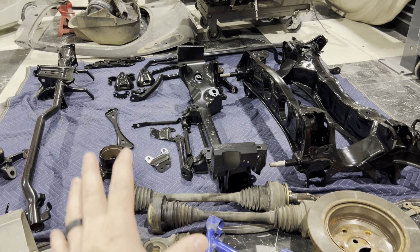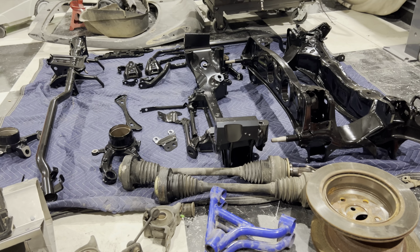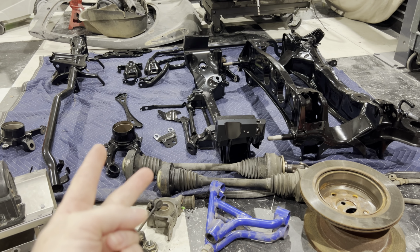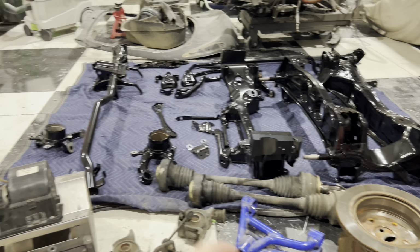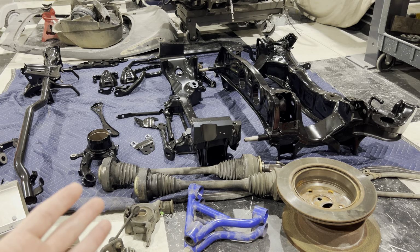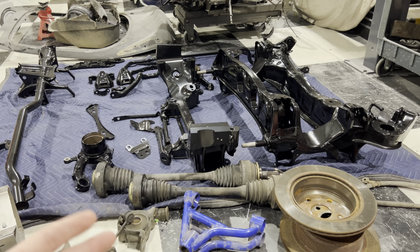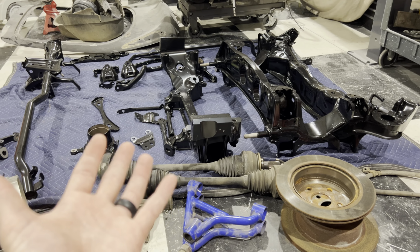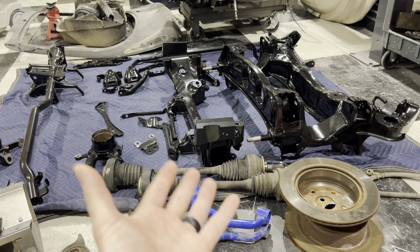Now the problem with all of the bushings that I was running into is I couldn't find just simple black bushings. It was either purple, red, or yellow. And because the car is a beautiful shade of green, I figured yellow would go well with this because we are doing a gold and green theme on this car, and it'll look kind of uniform. The bottom of the car is black and the parts are shiny black.